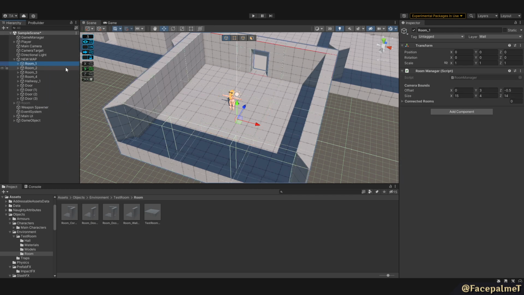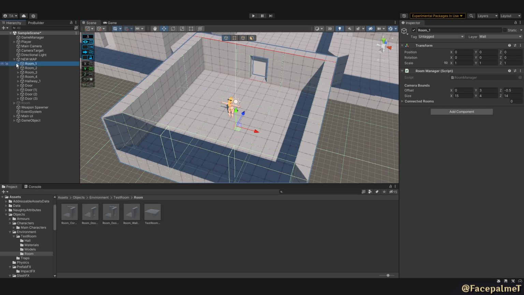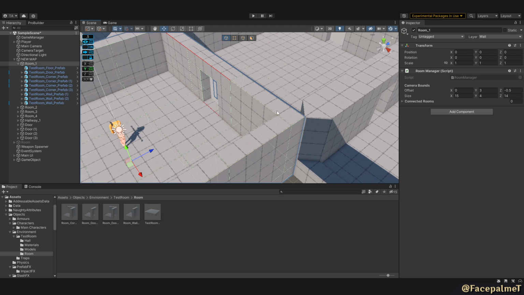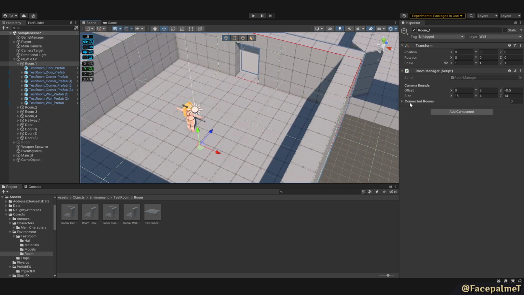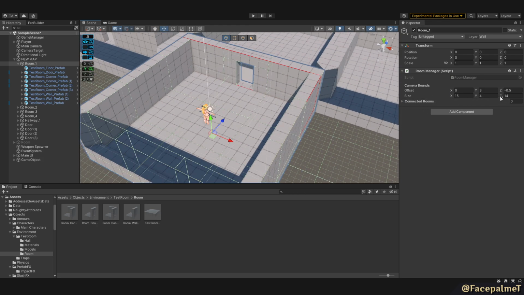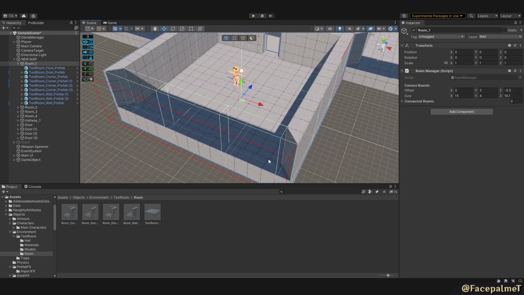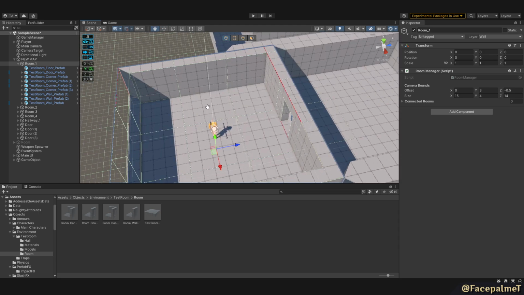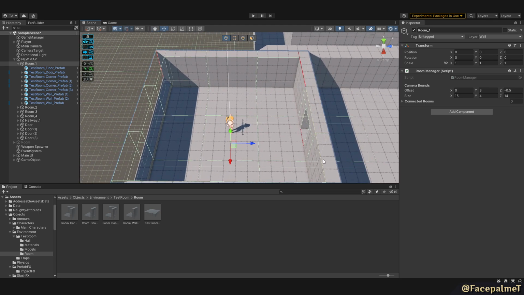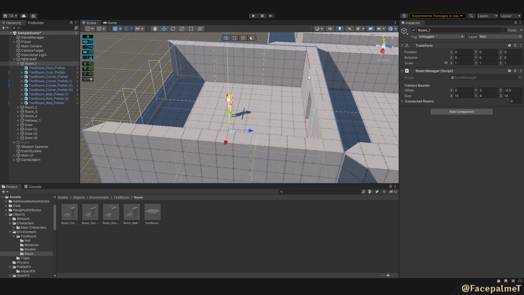So if I press on this room, you can see this red outline. This is just a placeholder. But what this is all about is, if I expand it, you can see this is now outside of the room. The line stops here at the front of this wall.